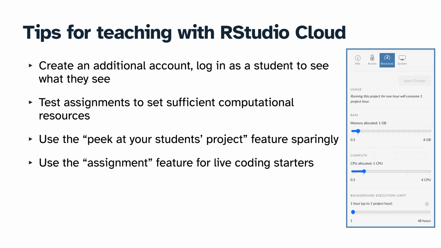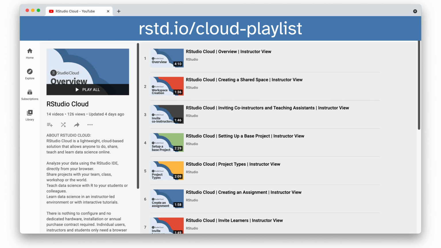The assignment feature, even though the word is assignment, I try not to think of it as just homework. I also try to think of it as, if I'm going to be doing some live coding in class, I like to write out a skeleton for myself where I will be filling in the code. And I use that feature to share that code starter with the students so that if some of them actually want to code along with me, they have that to get started with.